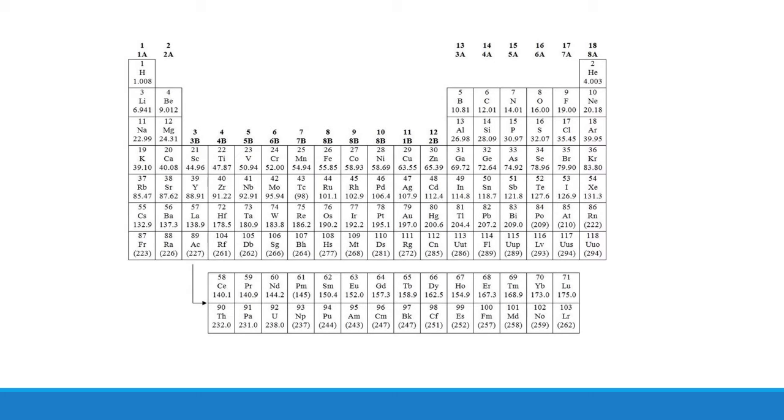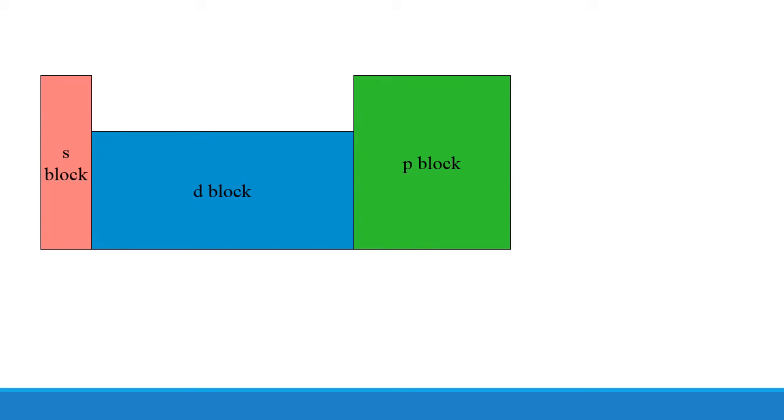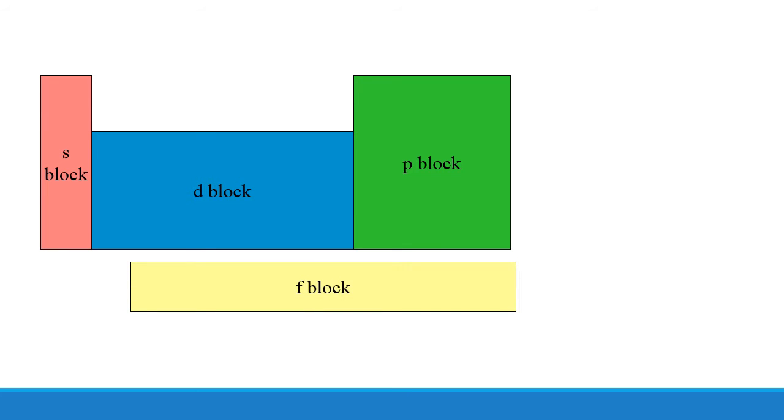Since the periodic table is based largely on electron arrangement, we can use it as a guide to help us figure out the electron configurations of most atoms without having to resort to rote memorization. The first thing we'll do is split the table up into 4 blocks. The alkaline earth metals are called the S block. The rest of the main group elements are the P block. The transition elements are the D block. And the intertransition elements, the F block.